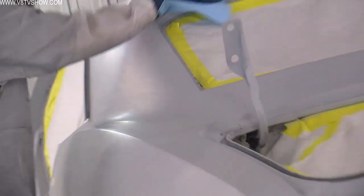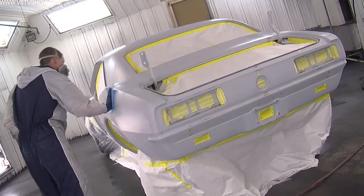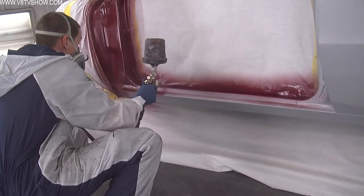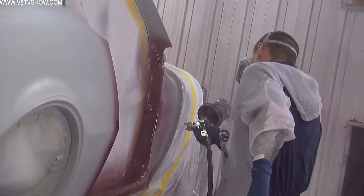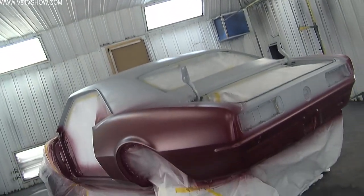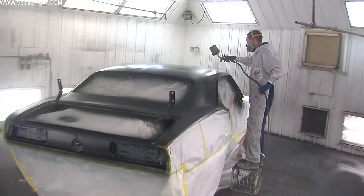On this car the color combination is kind of unique — it's actually going to be three different colors, all late model factory colors. The bottom part is going to be a maroon metallic from Chevrolet, the top part is going to be a black pearl, and there's going to be a silver stripe to divide them. Nathan's approach was to remove the body panels, spray the color on the door jams, trunk jams, and all the hidden areas, then put the car back together. He sprayed the red on the bottom half of the car, farther than it needed to go, then covered that with the silver breakpoint stripe, and shot the black over the top.